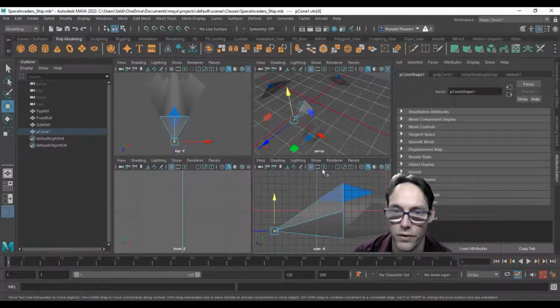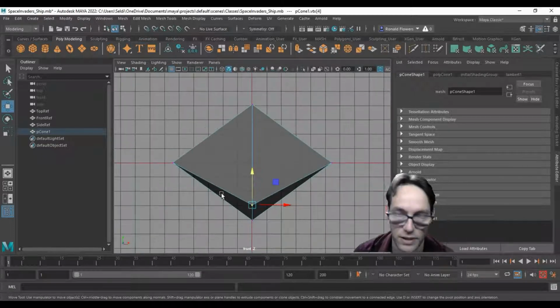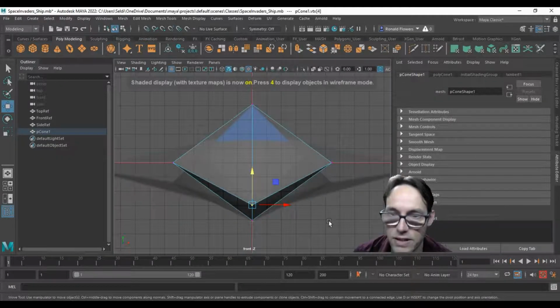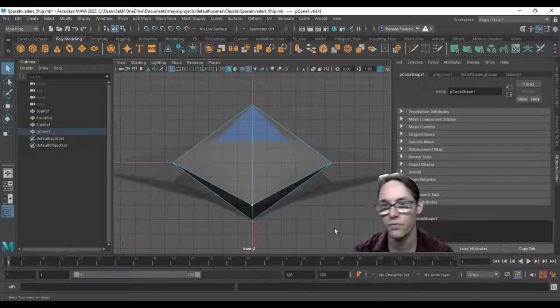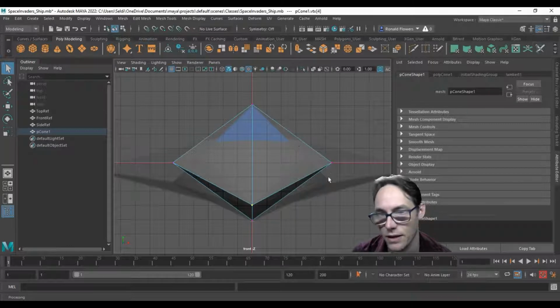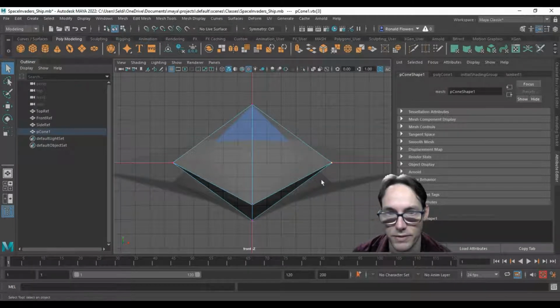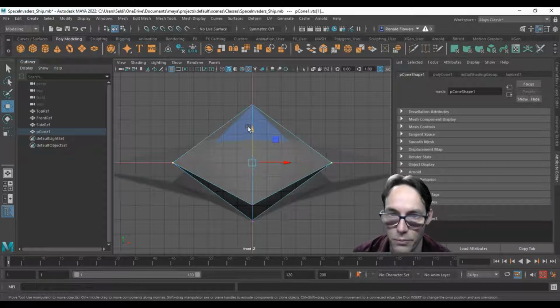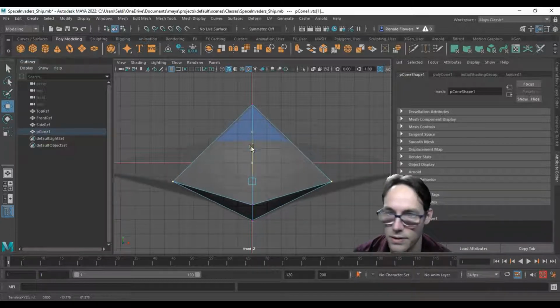Let's check our front view. Again, I'll press 6 to bring up the color. And you can see, just using the two views that we had, we have a very accurate representation of our model. There is one thing that I noticed right here, is these corner pieces right here. They need to go lower. You can see the shadow of the other ship behind it. So I'll just grab them both. So I'll grab this one, hold Shift, grab the other one, press W, and I'll move those down like so.